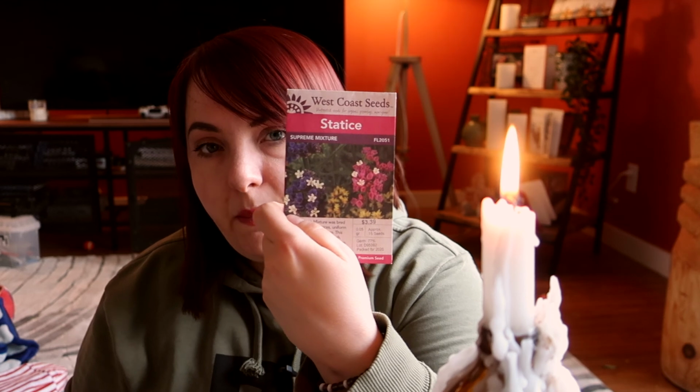Now, eventually I would like to branch out into being able to do more edible flowers and be able to have those in our meals, as well as to dry them and use them in my practice. Along with that, I have calendula, several versions of it as well, and then I have this really pretty statice mix. So we'll see how that goes. I'm not sure how to work that into the garden yet. If any of you have started your own gardens, definitely let me know in the comments below and give me any suggestions, because I'm open to your advice as I am a first-year gardener.